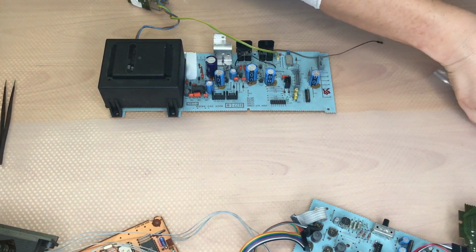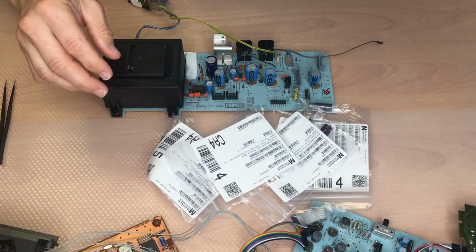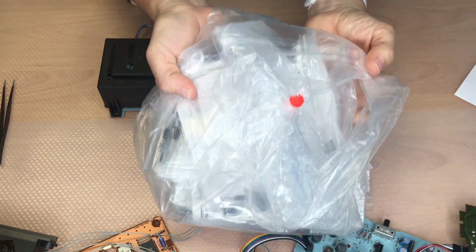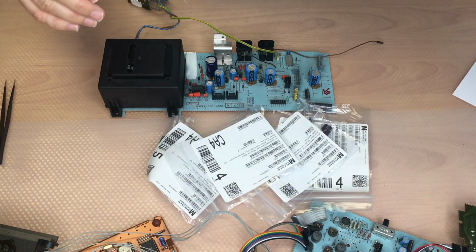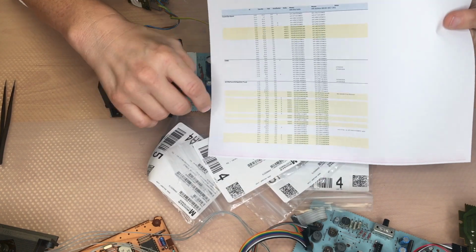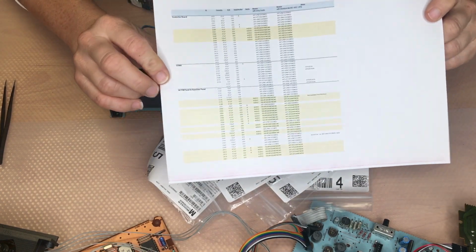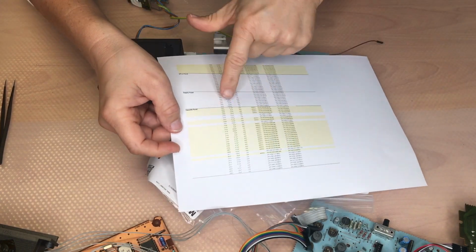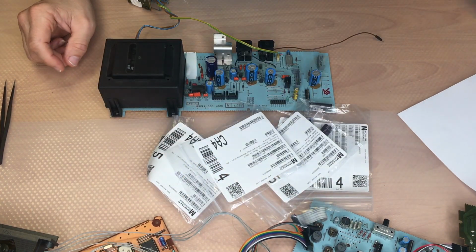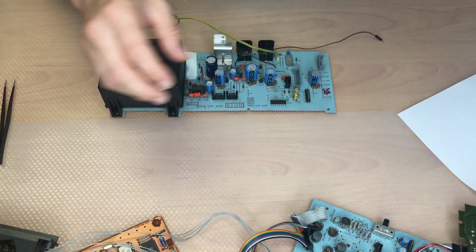We need the capacitors. I already got them all out of my bag. There's a file on a website where I can find all the numbers and where all the capacitors need to be placed. So I'm going to use this.